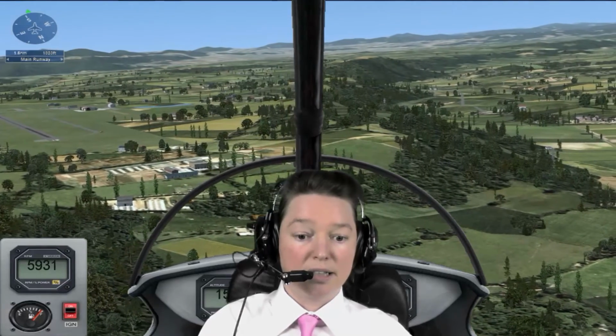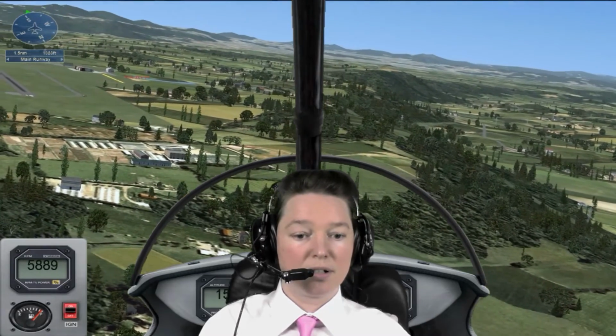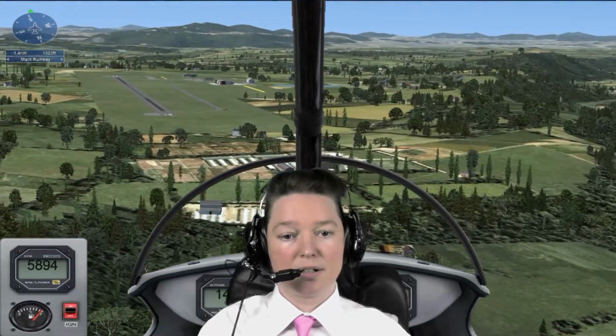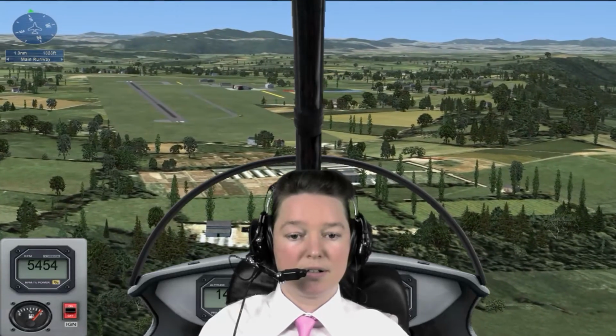Grass strips can be hard to see. Bear in mind, in this tutorial, the grass strips are highlighted in yellow to help you find them. You can also cycle the mission compass and mission pointer between them using the K key. Now that you're heading toward the airport, reduce power to slow to 60 miles per hour or less.